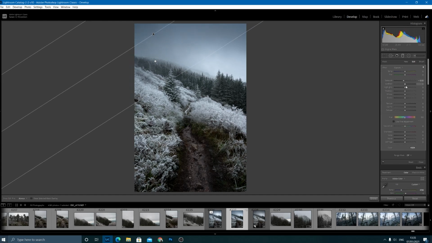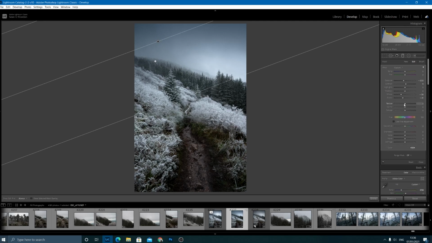Again, exposure, contrast. A lot of people say I could be overdoing it. I wouldn't really say that. I want to really create this, right, without causing banding. If I went too much there, I would have banding in this image.